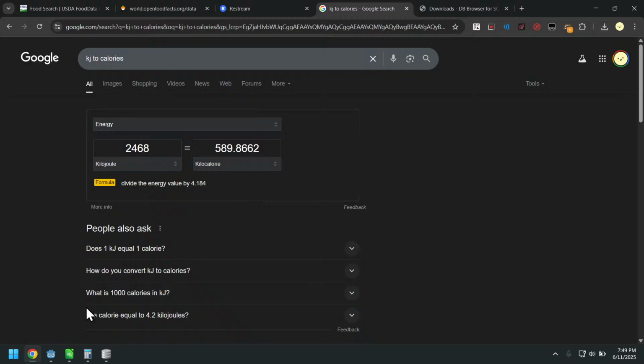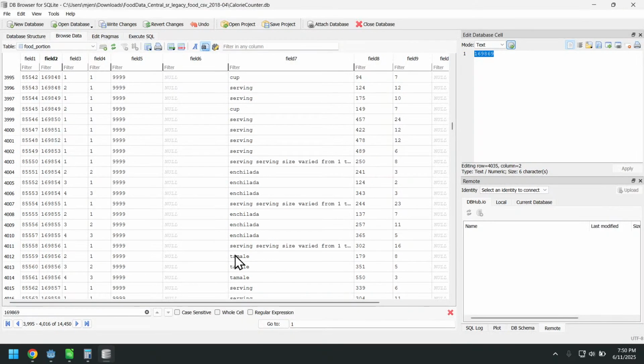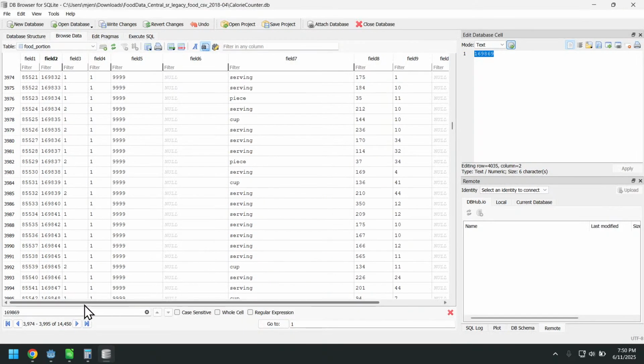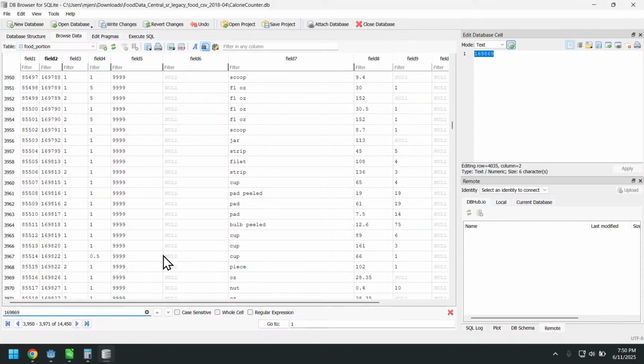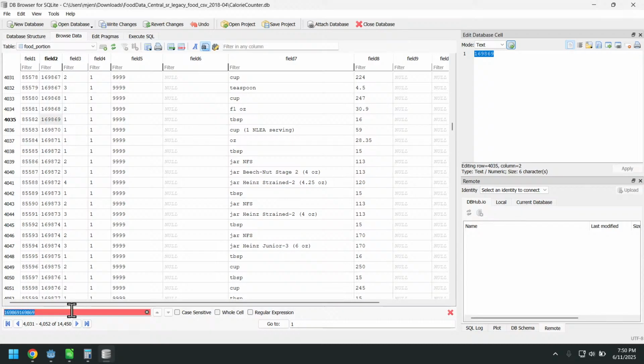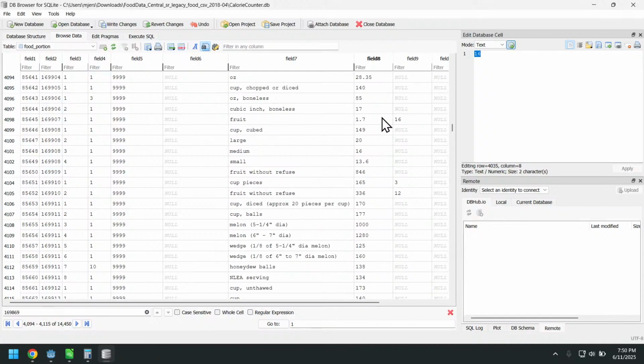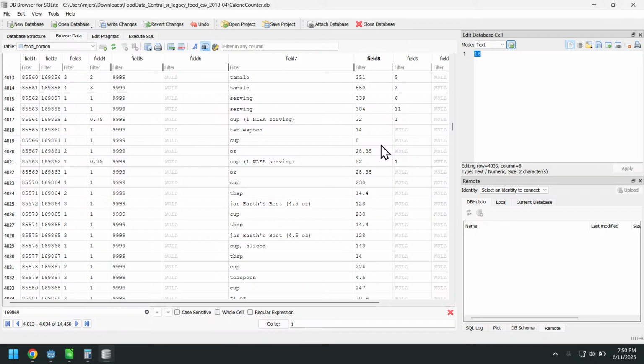That doesn't add up at all. How does that work? Where the hell? Eight, 869. Yeah, it's 16 grams for some reason. I have no clue.